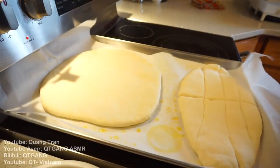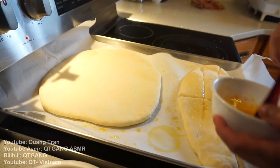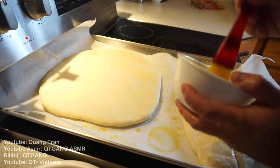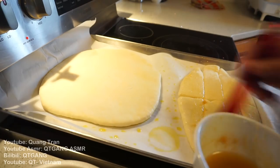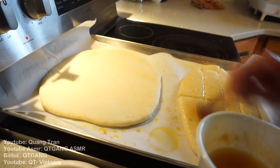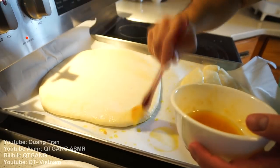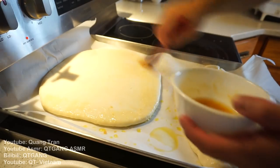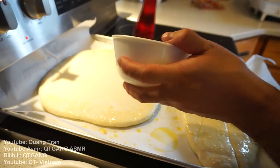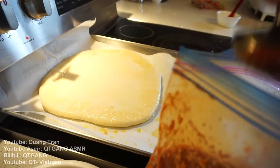40 minutes in — our pizza and breadstick dough has proofed. I've got some garlic butter which I'm gonna spread on the breadsticks. The one thing I'm worried about is the garlic powder burning in the oven, but we're just gonna go ahead with it — YOLO, right? I want a nice pizza crust, so I'll garlic butter the crust edges too. Let's do this — old pizza sauce going on.